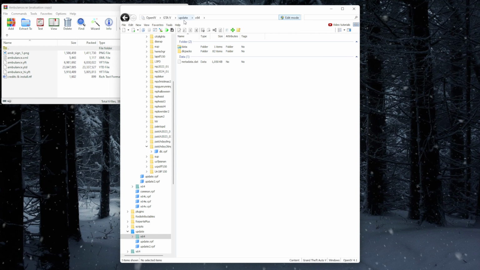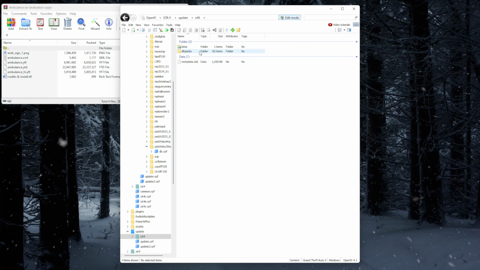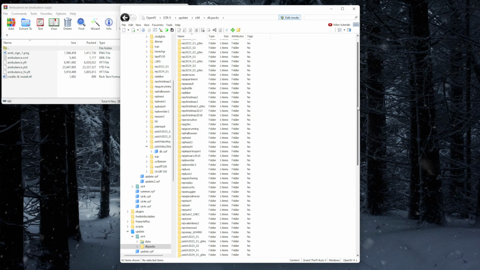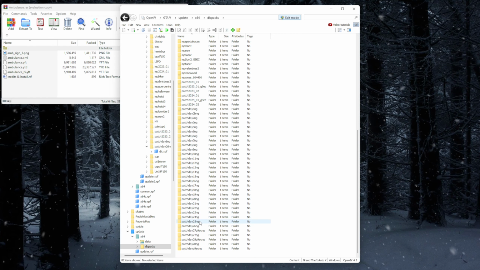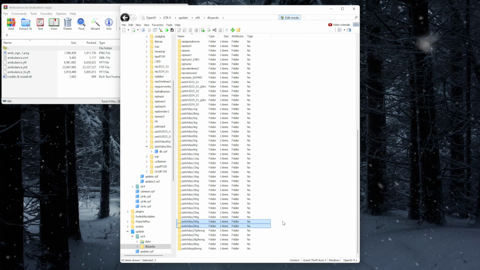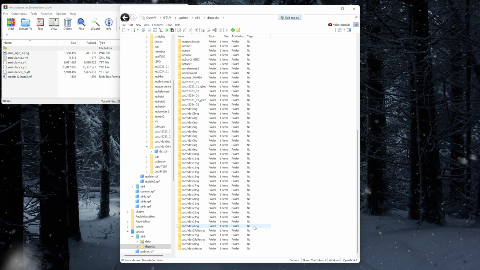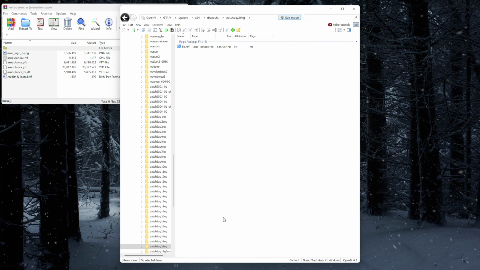So it's update times 64 or X64. We're going to head into DLC packs, and then scroll down until we find patch day 25 or patch day 26. These are the only two that I've ever used. I haven't ever used any other ones to install and replace vehicles, but I'm just going to go ahead and open up patch day 26.